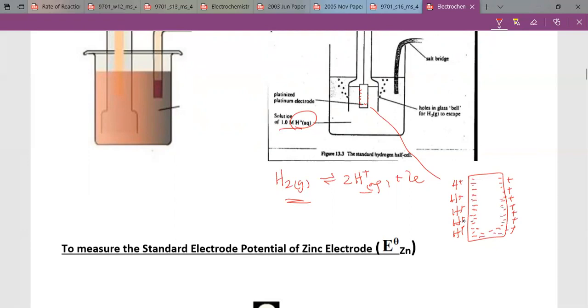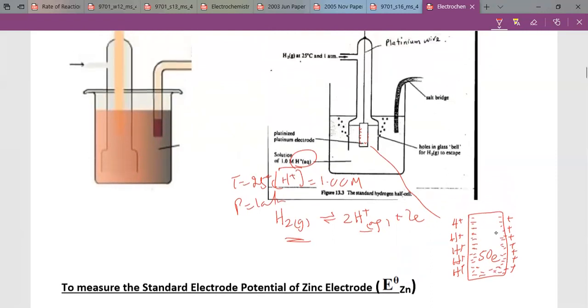Now let's say the hydrogen is in standard condition: 1 molar H plus in the solution, 1.00 mole per dm cube. And of course, the temperature is equal to 25 degrees centigrade, and the pressure equals 1 atmosphere. Let's say the number of electrons on this surface here is 50. Let's say 50 electrons, to make it easier for us. So there's a potential of 50 electrons all going to burst out.